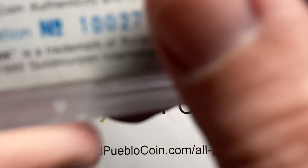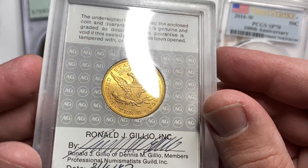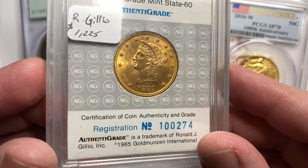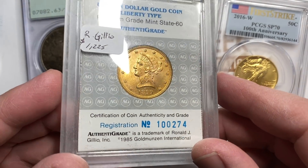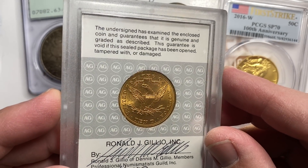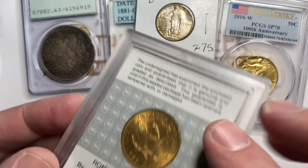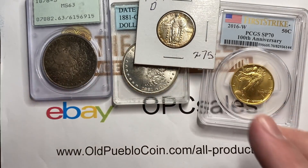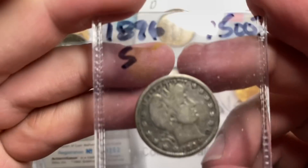I actually picked these up at the Tucson Coin Show. I asked the dealer if he had more and he had a few left, so I bought them. I'll have some going up on our website once we get everything squared away. These were the original slabs — this Ron Gillio series. He had an ad that came out saying someday this is how all coins will be bought and sold, and he was really right. This is from March of '87 — he hand-signed it and dated it. That's really cool compared to the current situation where we don't know who's grading the coins. You can take a coin, know who graded it, and he put his name on it.